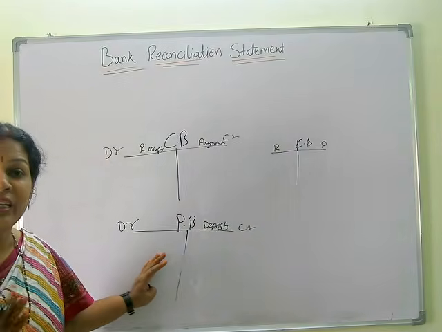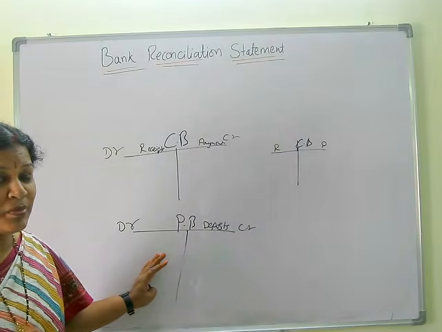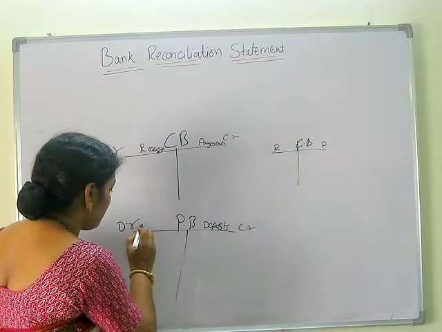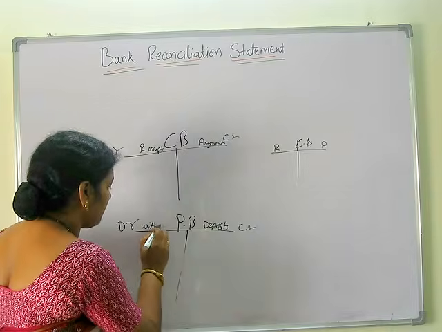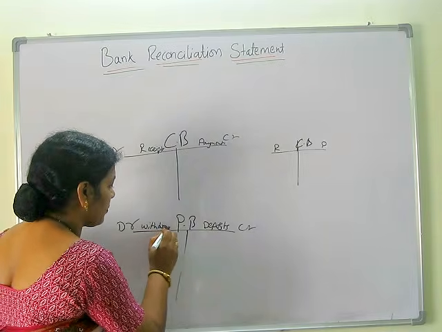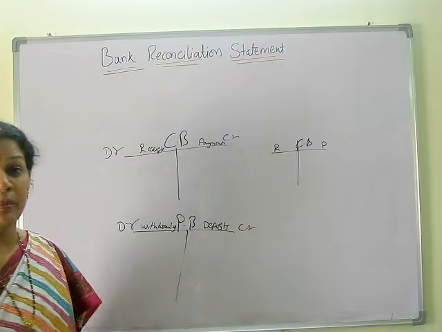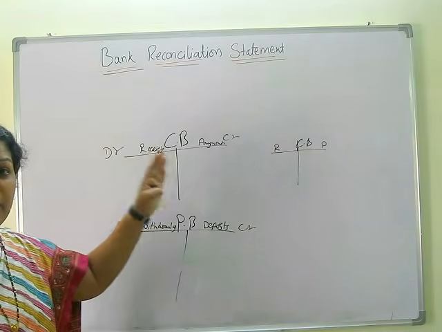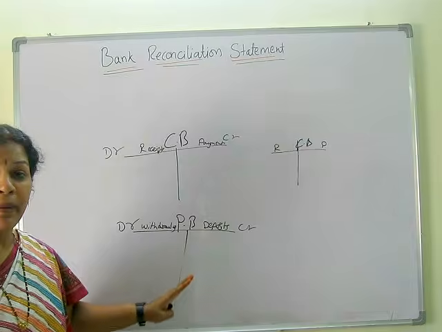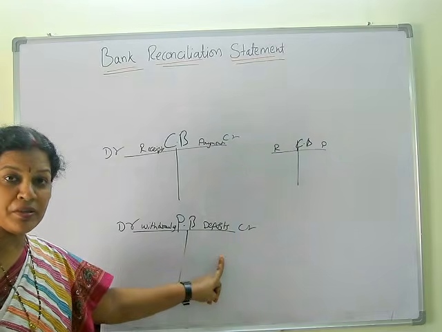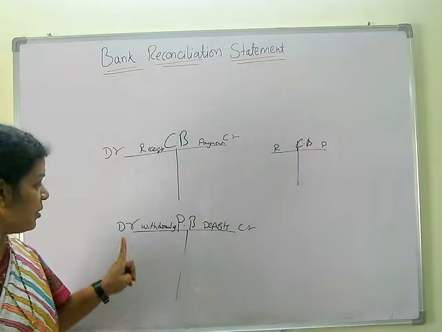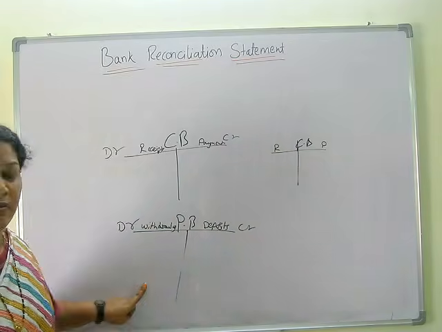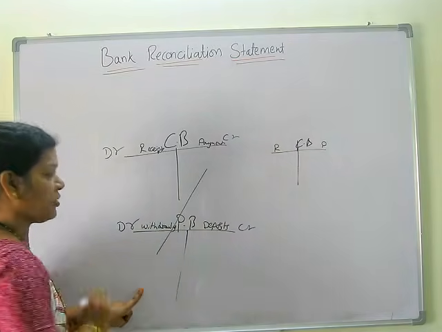Whenever we are withdrawing anything from the bank, or our bank is paying on behalf of us, that is withdrawals. All the withdrawals will be on the debit side. Please remember this very carefully. Cash book, debit side receipts, credit side payments. Passbook, credit side deposits and debit side always withdrawals. So opposite: payment, withdrawal. This should match.